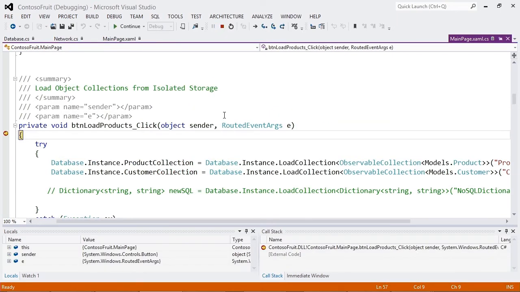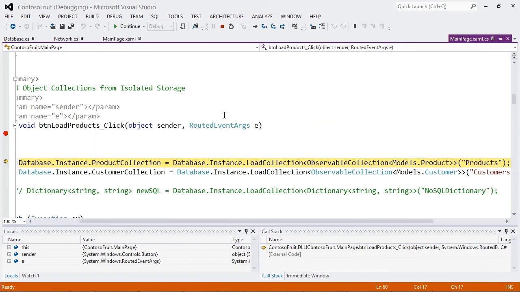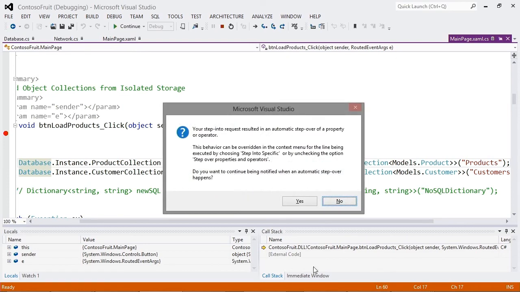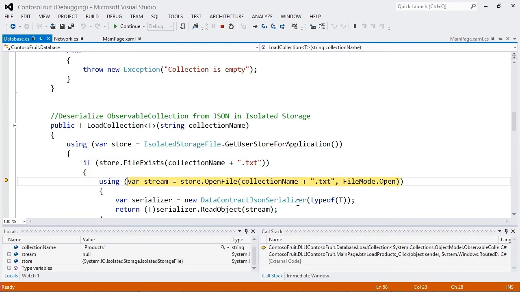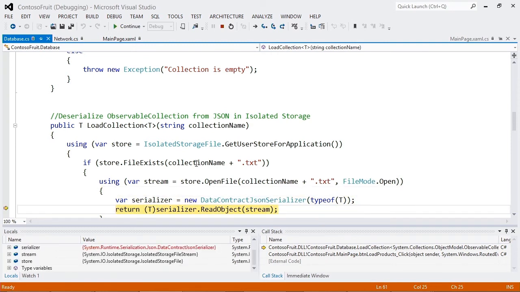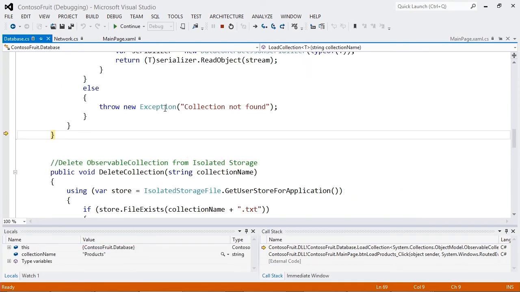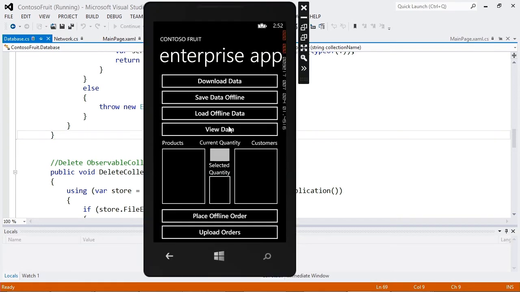So this time I'm not calling the web services. So we'll go down in here and we'll just hit F11 for this one and say yes to that. And kind of like the examples we showed before, it looks kind of like the reverse. I'm doing defensive programming. I'm testing to make sure the collection is there first. Then I'm going to open it. I've got my serializer, and then I'm going to read the object and return that back. All right, so now we have the data.